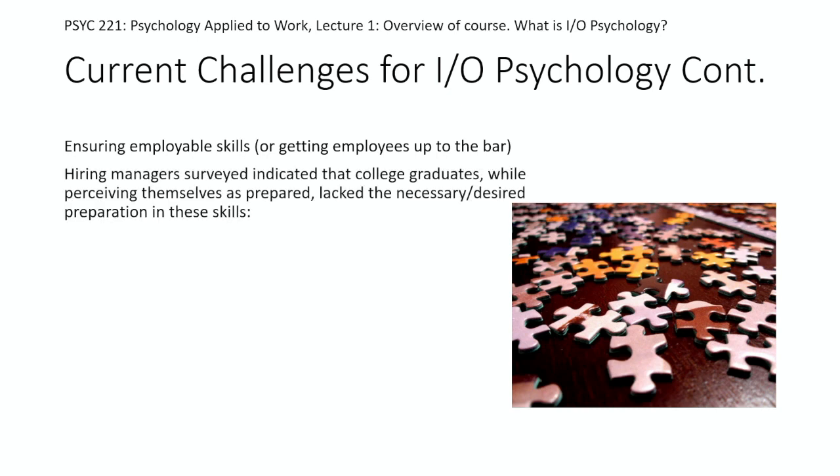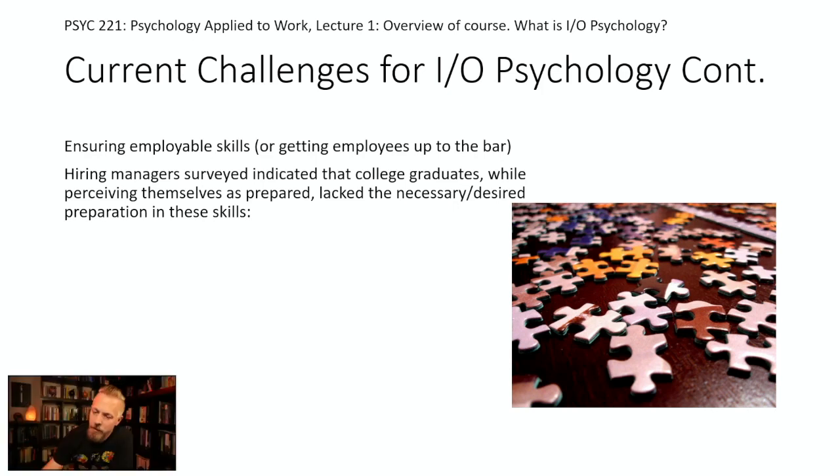So this is more of what's going on in the workplace as a challenge that IO psychology needs to help with, and that's a mismatch between what, say, an entry-level person thinks they have for skills and what a hiring manager or experienced peers might think. From surveys where they talked to hiring managers and to new college graduates, there's a big difference in how the new graduates assessed their skills versus the hiring manager, for instance in communication, where the new grad thought they had excellent written and oral communication skills, and the hiring manager was like, these people can't read, they can't write. I'm being facetious, but there's a measurable gap between those two assessments.